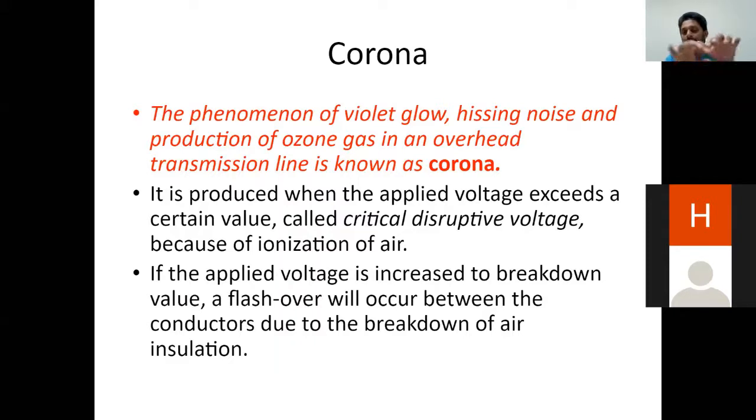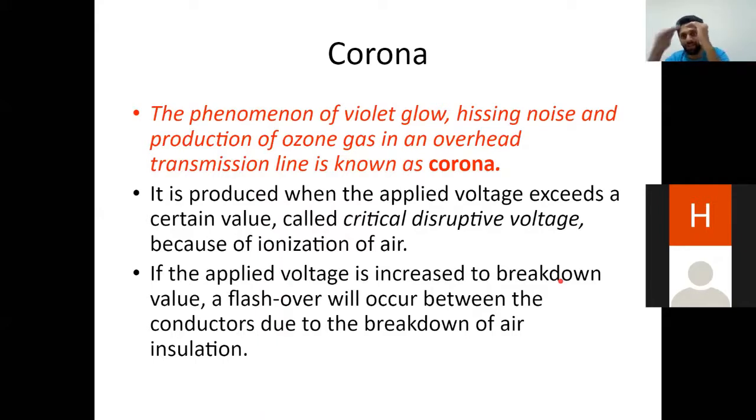Actually, I couldn't put a picture here. Just Google it, corona on a transmission line. You can see very beautiful video with this violet colored transmission line, especially in these snowy areas. This happens normally in snowy areas. Again, if this critical disruptive voltage goes below the transmission line voltage, and again if the air has more water and more pollution, this type of things, after critical disruptive voltage there is another voltage which is called a breakdown voltage level.